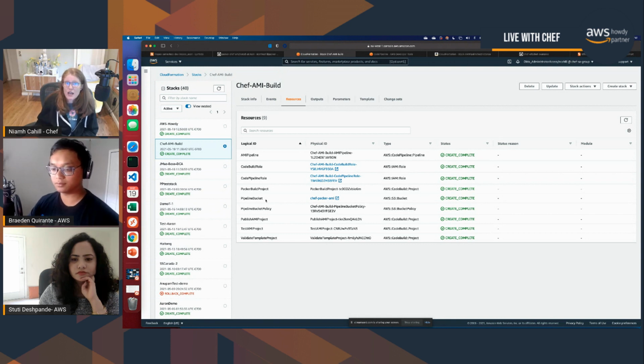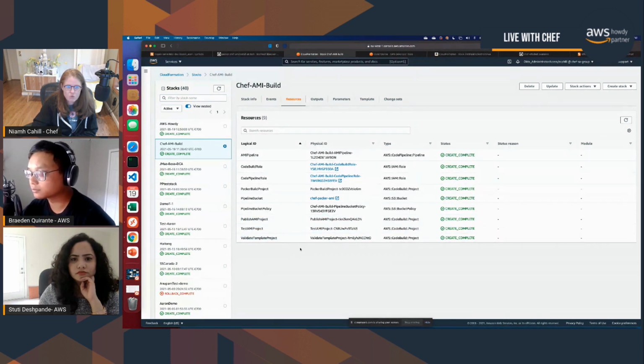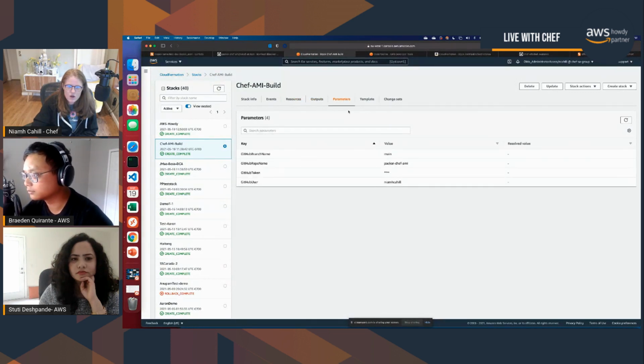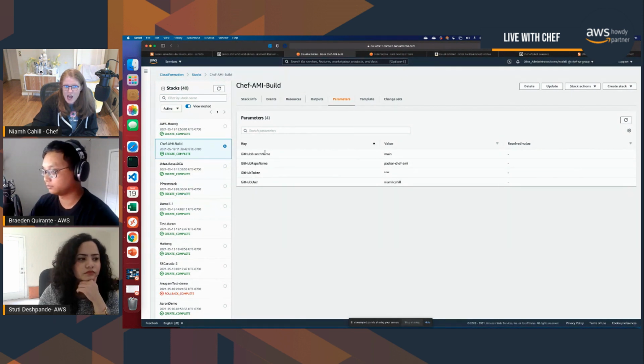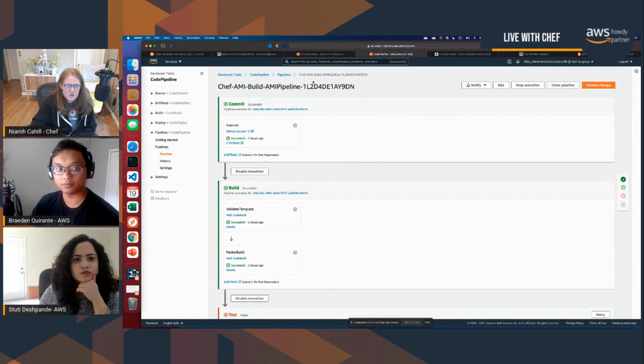I was able to go in and look at the outputs. There's a couple of different areas that you can look at where those failures occurred, and that S3 bucket was one of them. And then obviously the last three CodeBuild projects here. So there's no outputs, but these are the parameters. As part of the parameters for this deployment, I essentially told CloudFormation which GitHub repo I wanted to use, what my GitHub token was, my GitHub username. It's pretty straightforward.